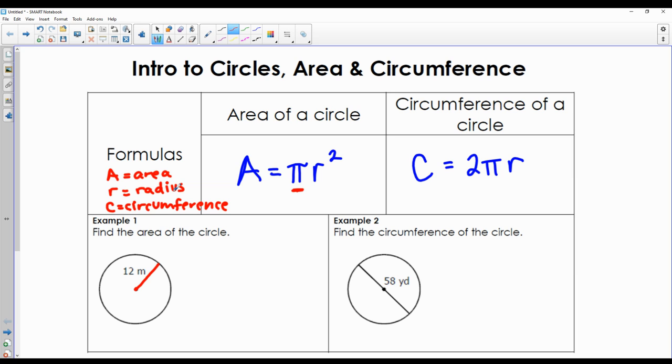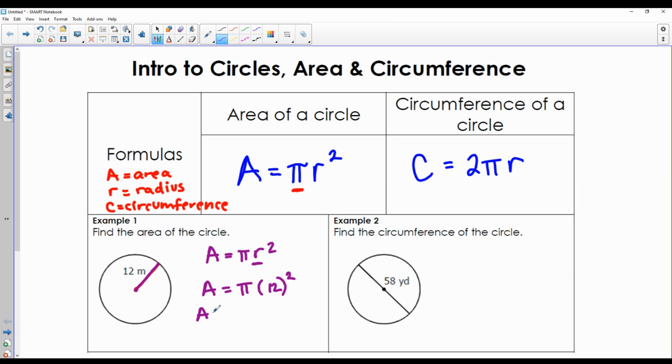So let's look at some of these examples right here. They want the area of a circle. So there we're going to be using this lovely formula, pi r squared. Again, the only thing you need to know to find the area or the circumference is the radius. So we're just going to write down everything here, but we're going to plug in my r. The radius right here they've given me is 12. We could plug that straight in there.